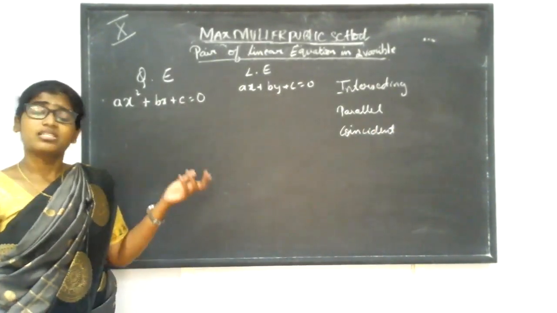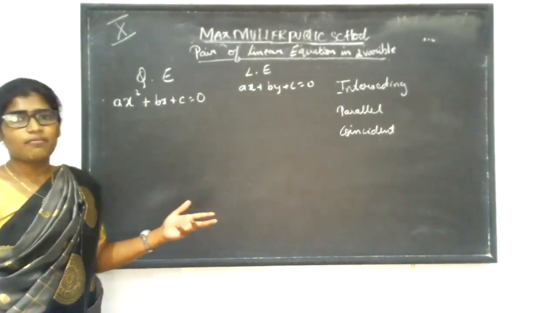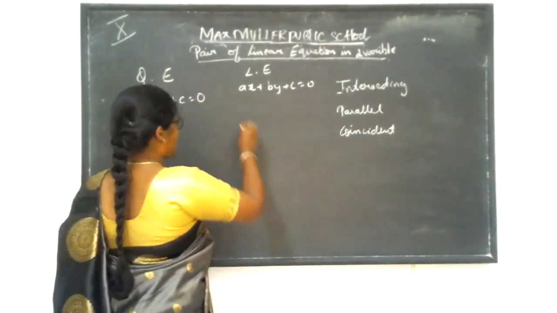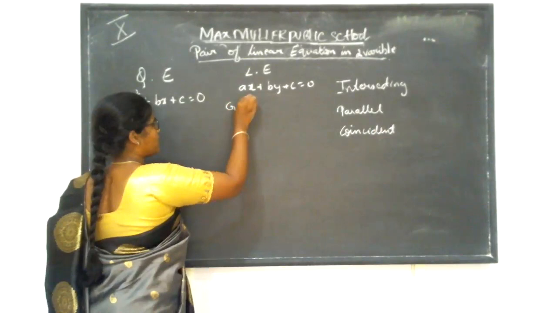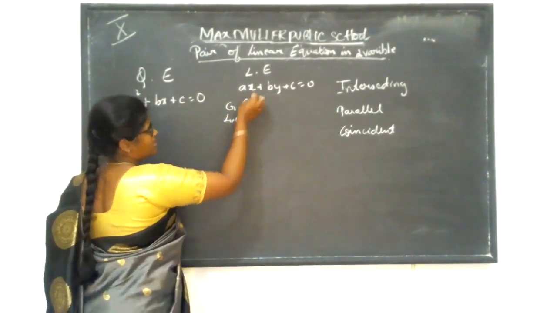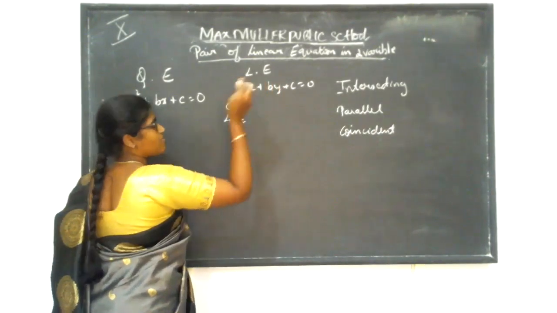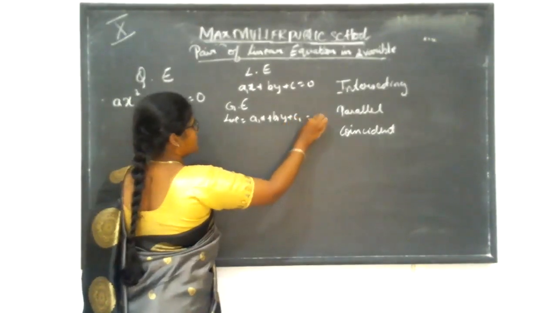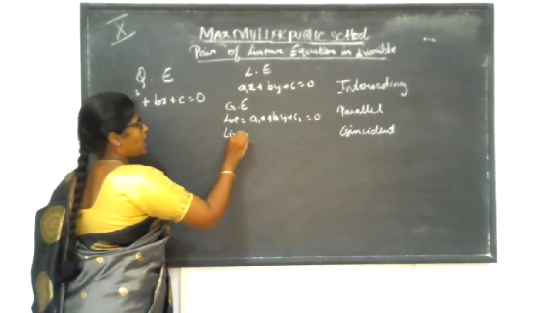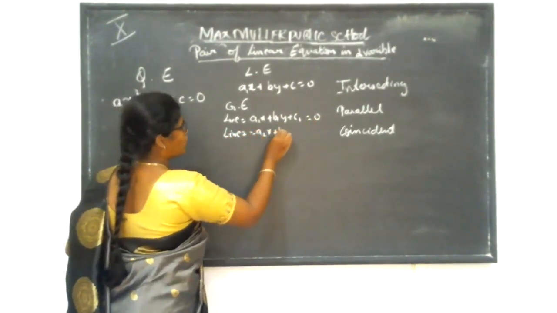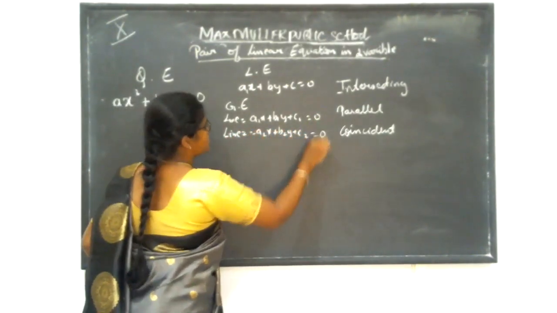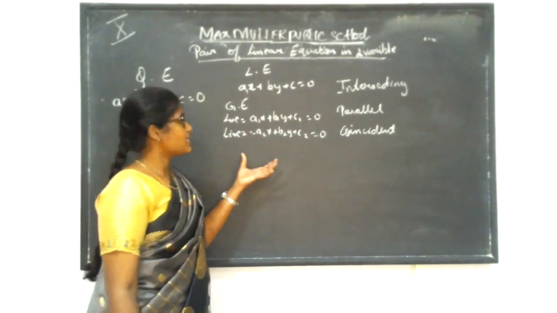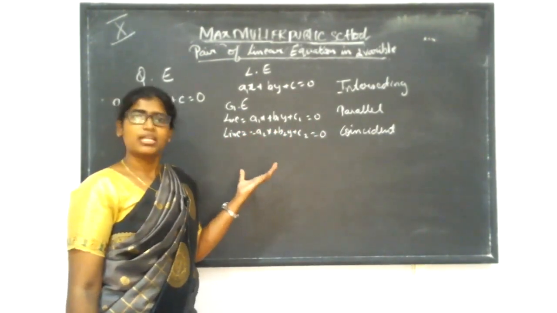This linear pair of equations is completely based on graphs. If you want to find the solution in a graph, you need two lines. The general equation of line 1 is the same as the standard form, but you place it as a1, b1, c1: a1x plus b1y plus c1 is equal to 0, and line 2 will be a2x plus b2y plus c2 is equal to 0. These are the two lines you need to remember when you write the standard form of the given question in the line form.